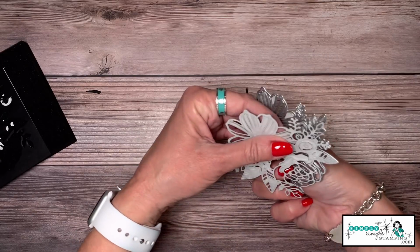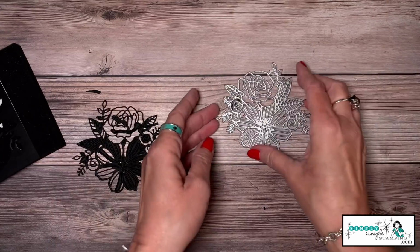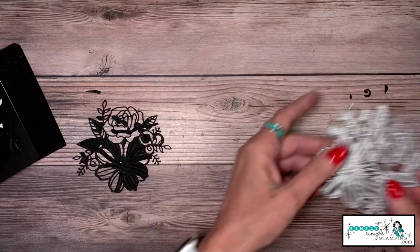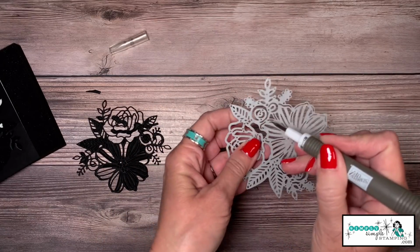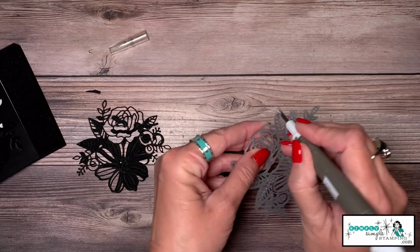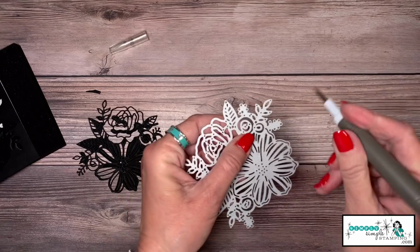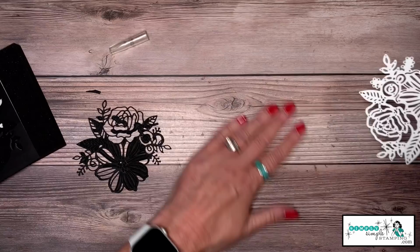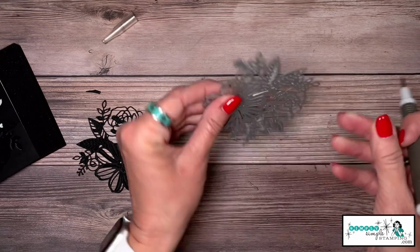I'm going to go ahead and take my die off of there. Look, there are some pieces stuck in there. We'll give that a smack, and it looks like we got them all with one little smack against the table. But I will tell you, I do take a moment to make sure all those little pieces are out. And let me tell you why. We're about to use this die again. And if I have any little pieces stuck in there, guess what? I'm not going to get a good cut. So it is really, really important that we make sure our die is free, and I think I'm good to go.